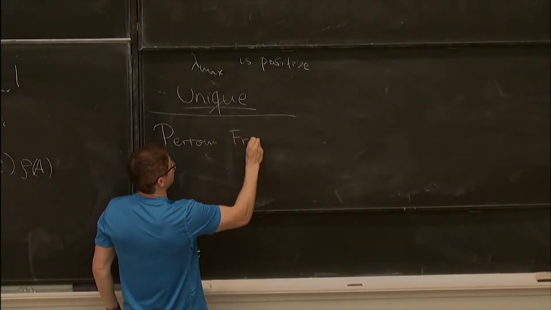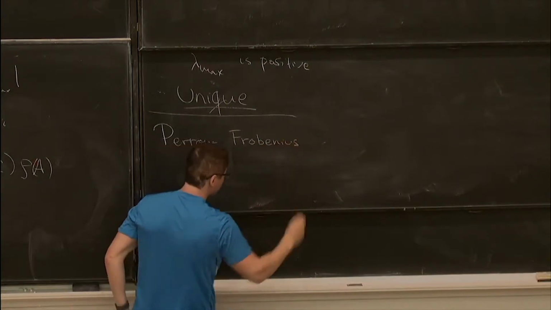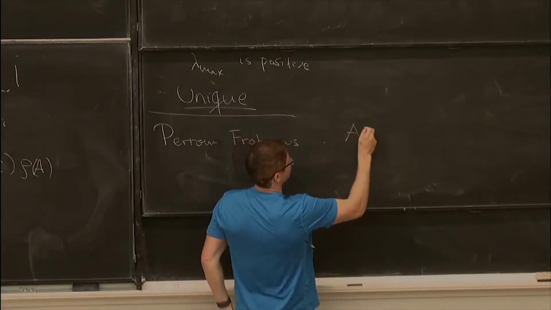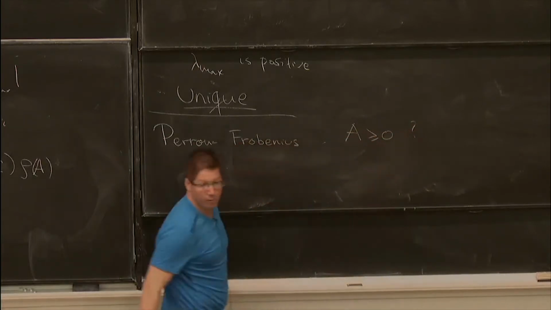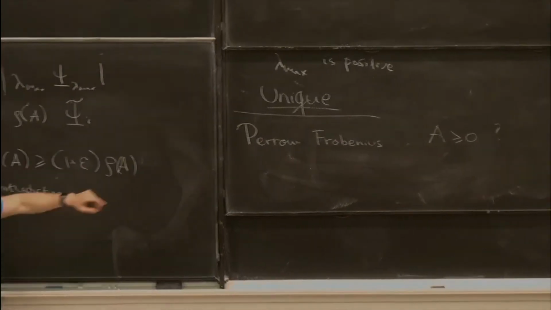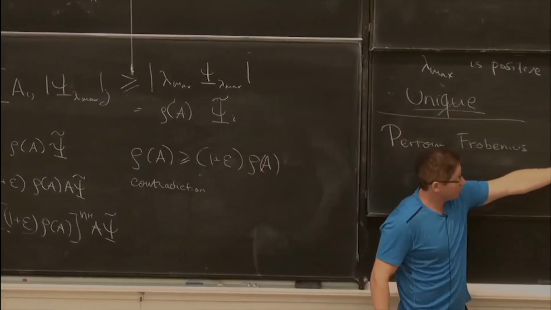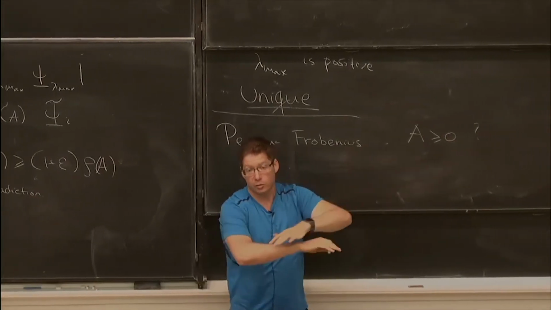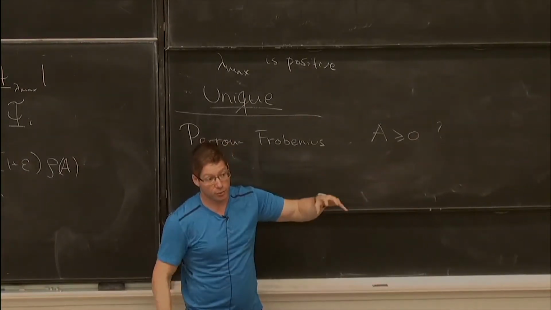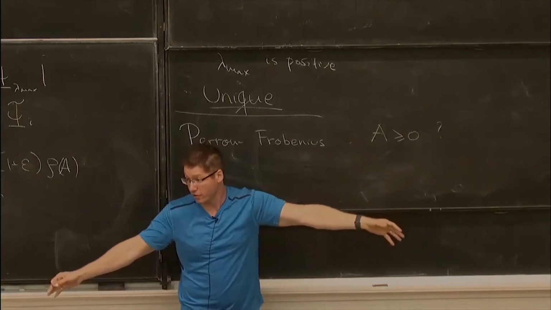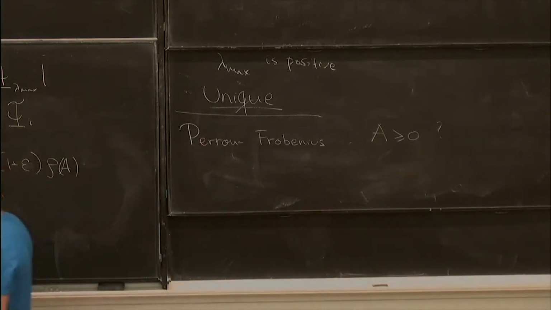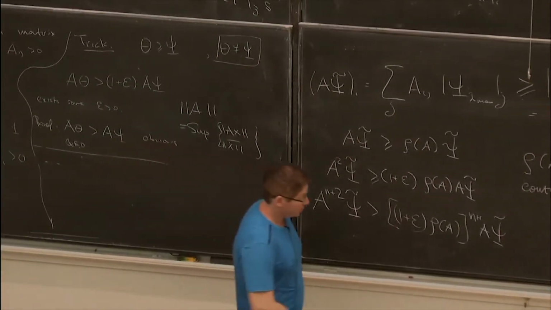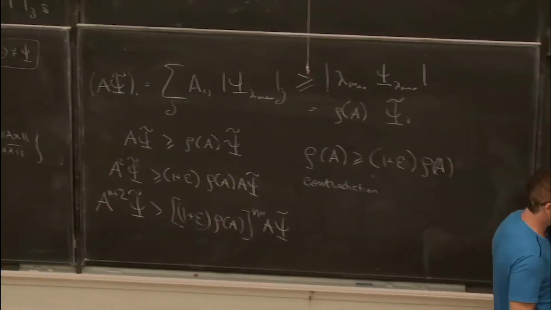What happens if the matrix is not, strictly speaking, positive, but just non-negative? What can we say? That's actually what's going to be important for the various physical applications we'll discuss, because A will be the Hamiltonian, and there will be some conserved charges. So the matrix would actually be block diagonal, and there will be lots of entries that are zero. To use these theorems in a useful way, we need to be able to say something intelligent about the case where A is non-negative.